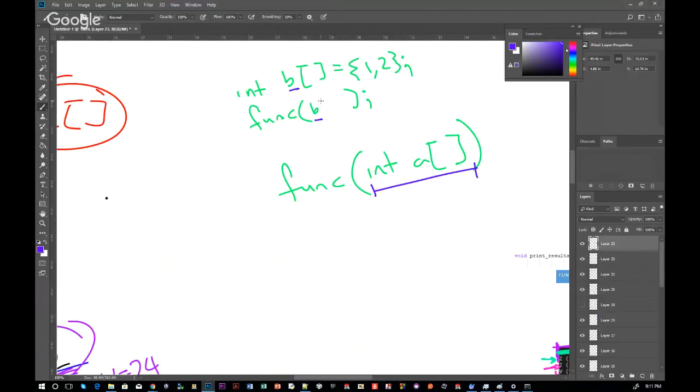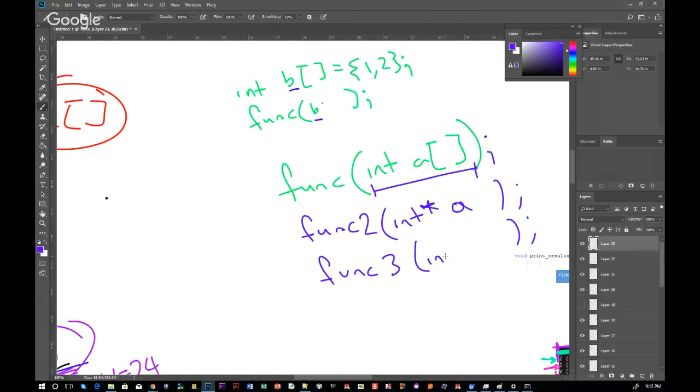But in any function call, if you do use square braces, they have to have something inside them in the function call itself. Okay, so func and func2, let's say, it's an int. Let's do func3. So this is int star a, and this is int a.